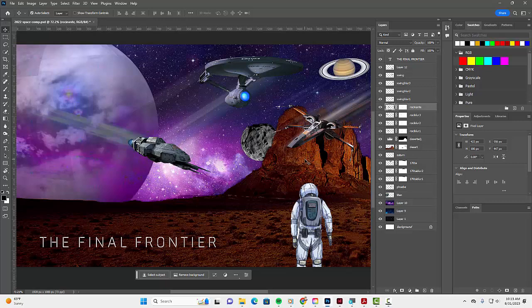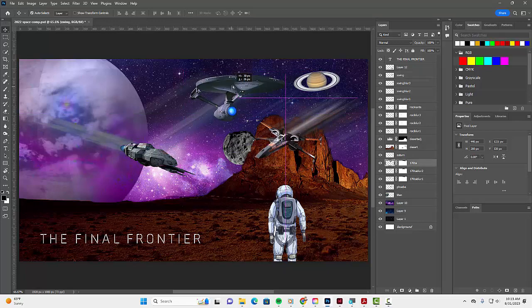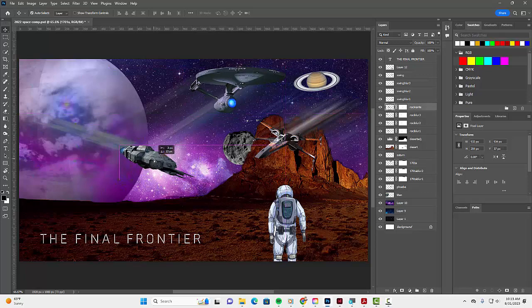I wanted it to be about space, science fiction, and I put in spaceships from movies and series that I like, right? So here we have an X-Wing fighter that comes from Star Wars, and here this is the USS Enterprise that comes from Star Trek, and then this one's called the Rocinante, which is from a series called The Expanse, and not very many people have really seen that one. So I've got these spaceships in here; they represent science fiction series and movies and things that I enjoy.